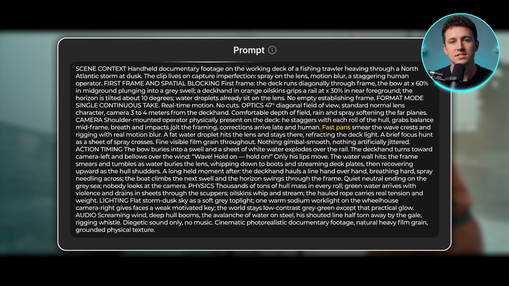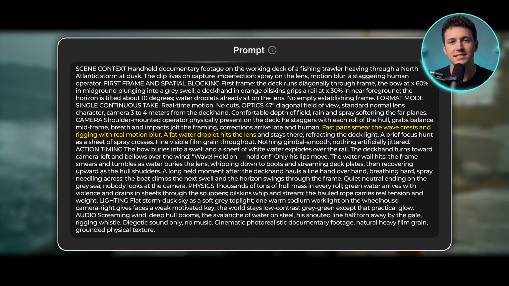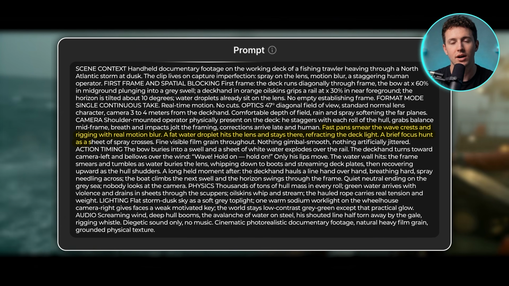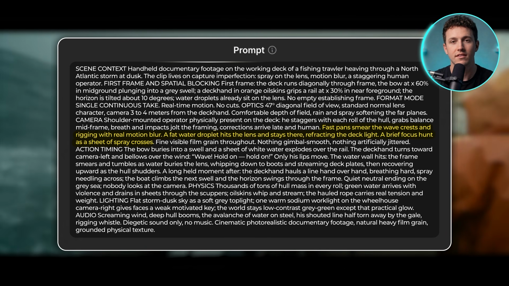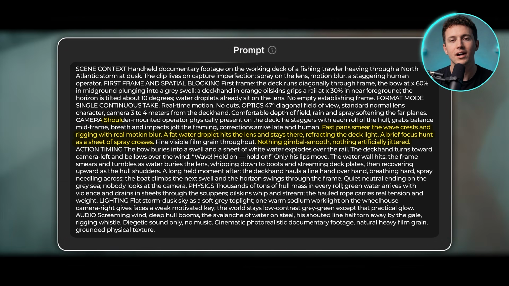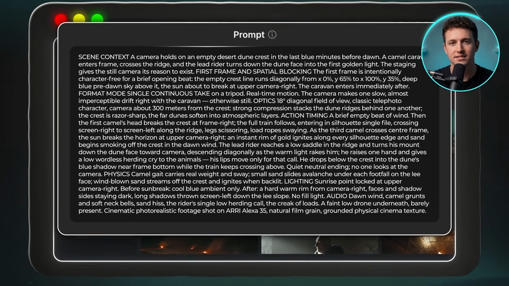So you have to ask for the mistakes on purpose, which is why the waves smear when he swings the camera fast, why a fat water droplet sticks to the lens and stays there for the rest of the video, and why the picture goes fuzzy for a second every time spray crosses in front of him. And I also mentioned that the video should not have any gimbal smoothness or artificial jitter, and that is why our cameraman looks like he's struggling to film the footage. Next, with the same settings, I'll paste in the prompt and hit generate.